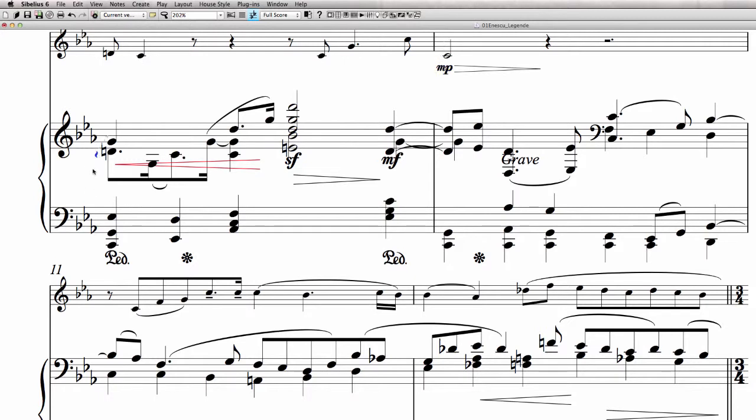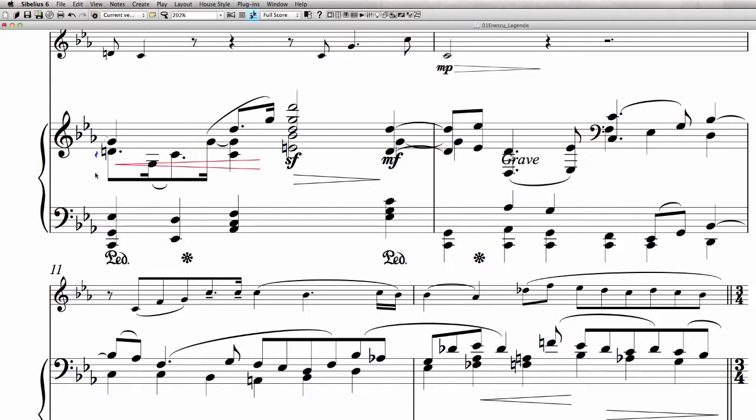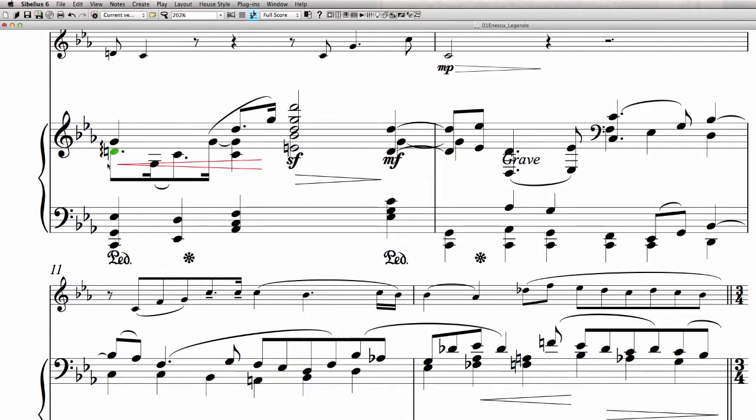Here's a little arpeggio start, magnetic layout off from the arpeggio, and pull it up a little bit. I start to think really that this should be including the left hand. Only 2 notes for an arpeggio is a little bit too little. So again, Command arrow key left, and line it out a little bit.